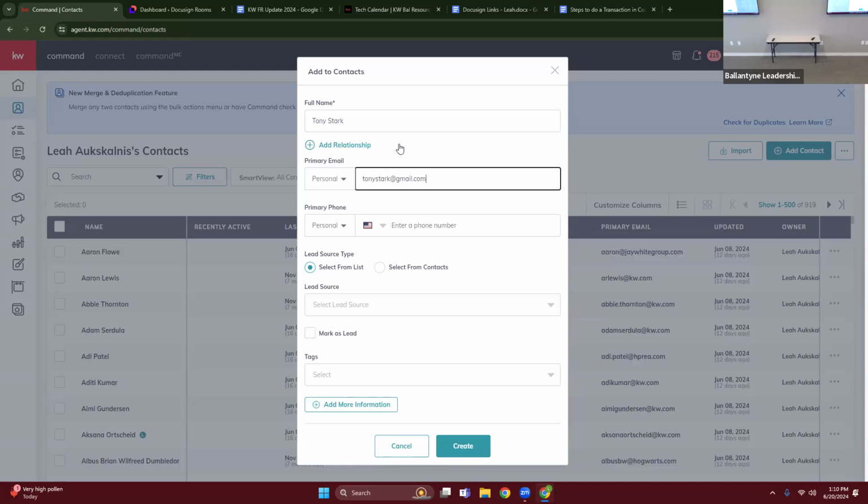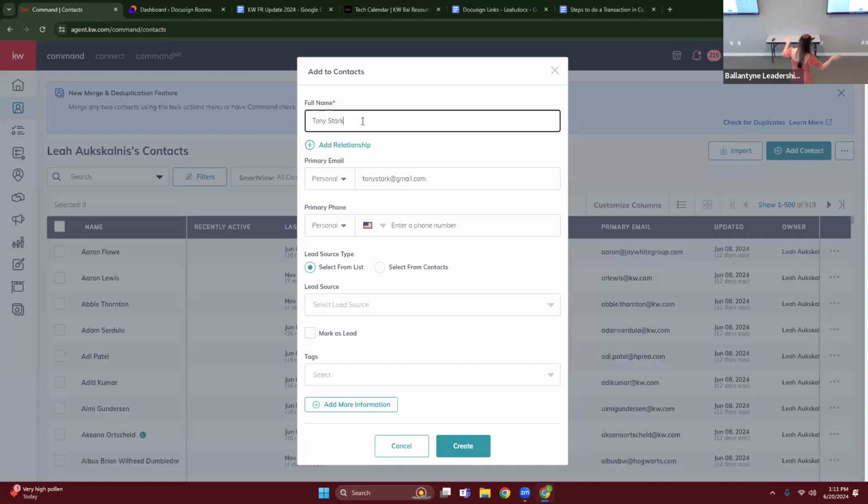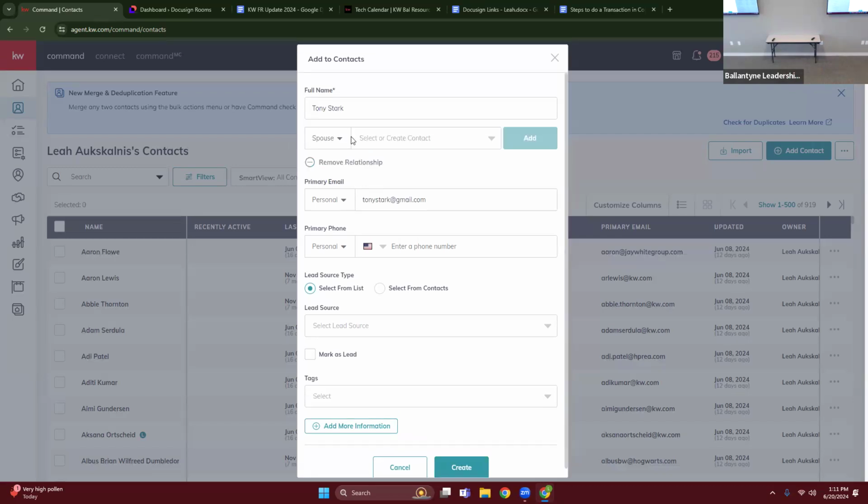Okay, so really all we need is their name and email address. Now, if you're putting in a husband and a wife, just a heads up, that would not be Tony Stark and Pepper Potts all in one field, okay? That would be Tony Stark is one contact, all right? The spouse, Pepper Potts, is a totally separate contact. And then we would click on add relationship right here to link the two contacts together, okay? And that allows each of them to be able to sign the forms that you send them in DocuSign. So that is important that they're in here separately, right?